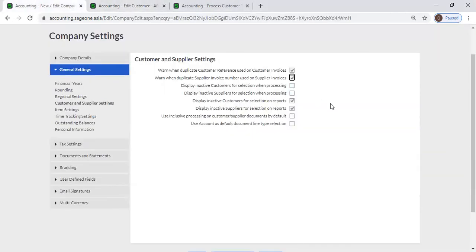Normally if you are blocking or inactivating a customer, you don't want to process any transaction for that customer, so in that case you can untick this option. Or if you want to display those inactive customers when processing transactions, you can tick this option.